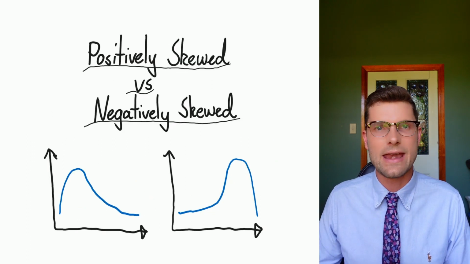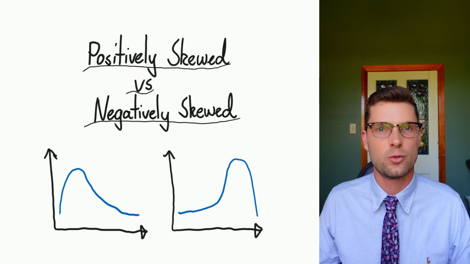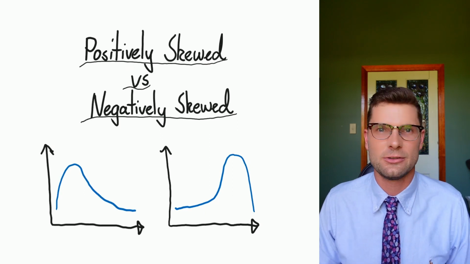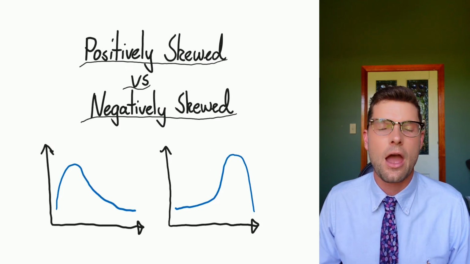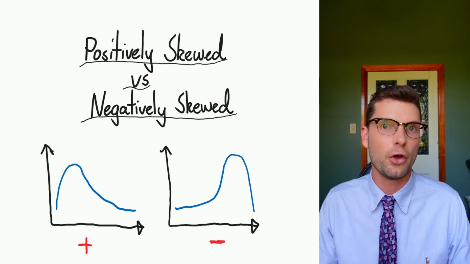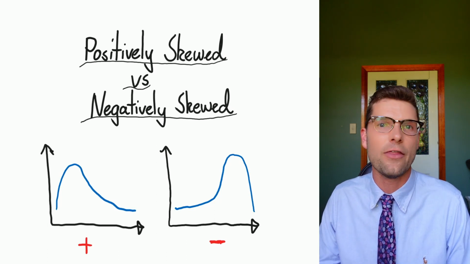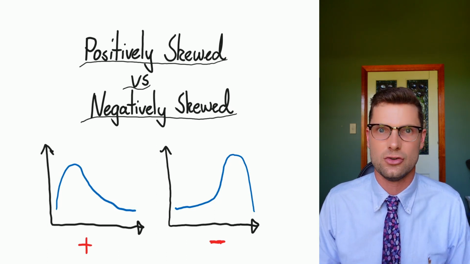Our positive skew and negative skew will look something like this. And just take a second to guess which one's which. I know when I learnt this, I got this absolutely wrong. I got it mixed up every time. It's really important to know that the one on the left is the positive distribution or the positive skewed data set, and the one on the right is the negative skewed data set.